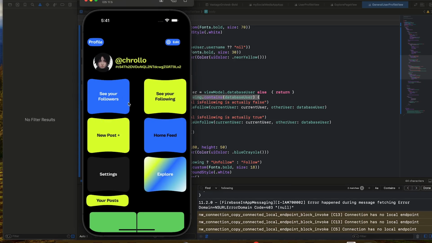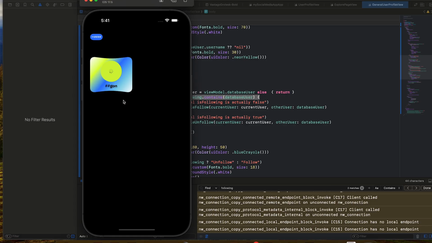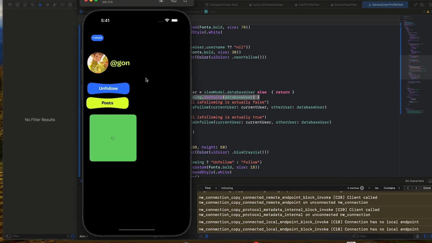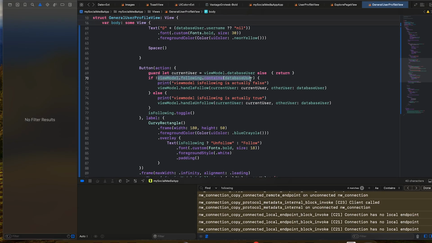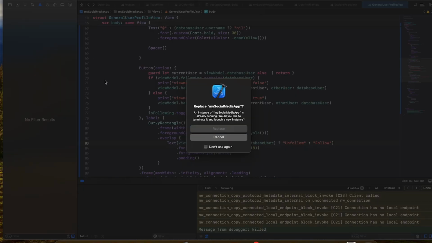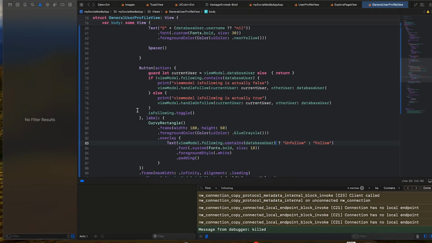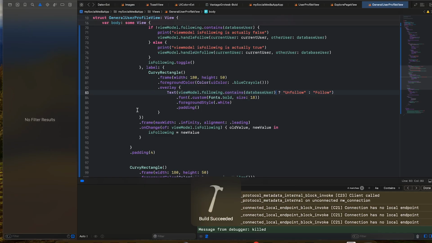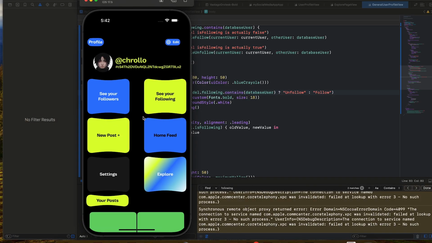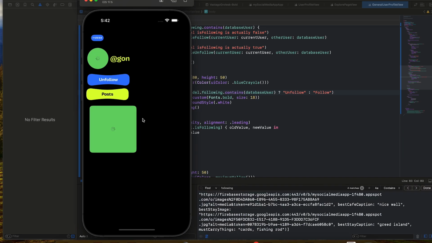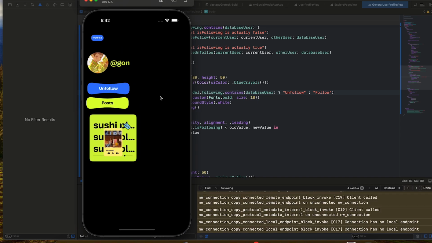Now we have our user, we could go to our following, we still have this user. What we would do is that we have the unfollow functionality, which seems fine. And what I was thinking is that we should check if it contains, then we should say unfollow, otherwise follow. So let's just go here and quickly check this out. So see your following, this person is there, we still have the unfollow button. So that check is somehow working.